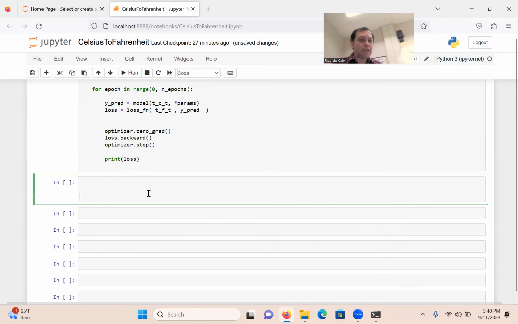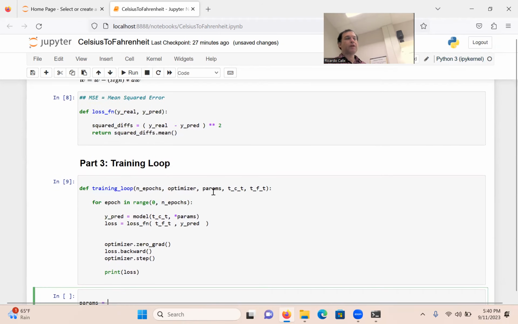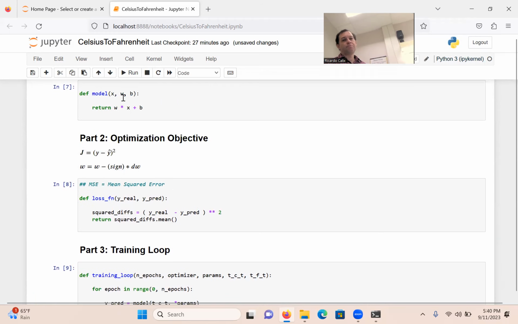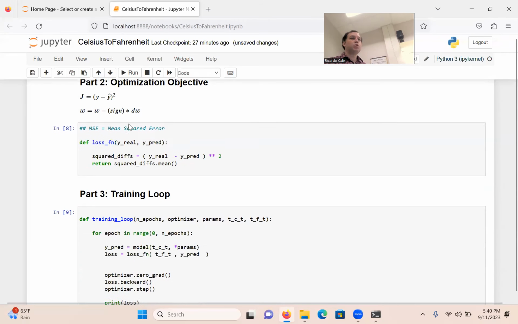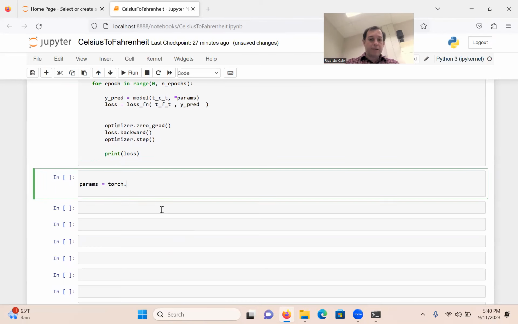Okay, so now in here we're going to define the parameters. Params was the first thing, right? Params equals, so that's this variable here, which goes in the model, which is basically W and B. So it's 2 variables, or a vector of 2, that we're going to split up. We've already done a lot of examples of how to create torch tensors, so in this case we need a torch tensor with two values.